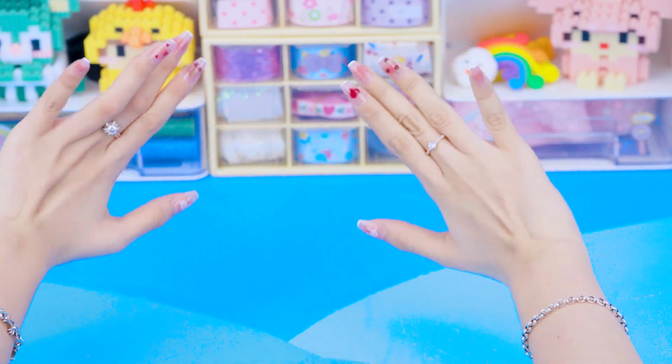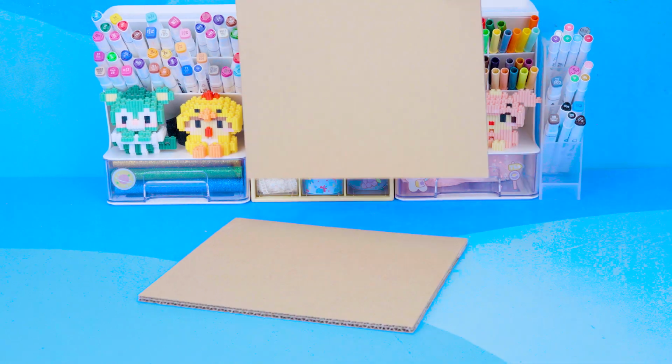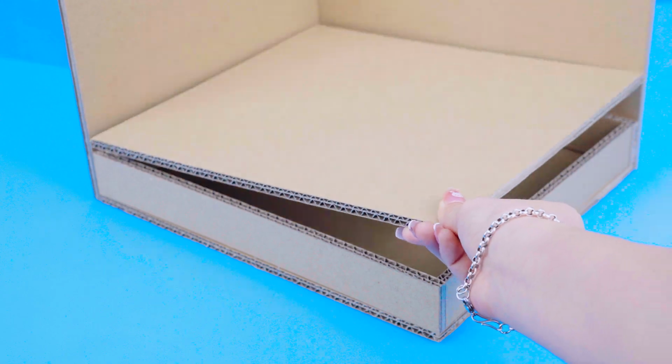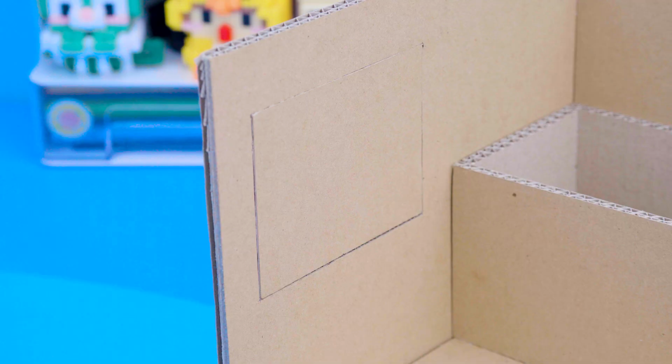Hello, everyone. Welcome to DA House. I have an idea with Losto. Now today, the main part, I would show you how to make a rainbow stair, kitchen and bedroom and more things from cardboard and clay. Hope you like this.